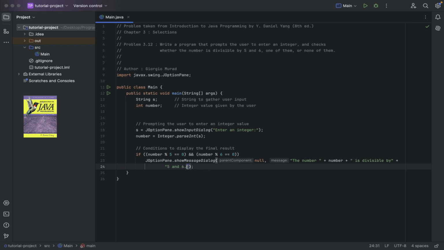Alright, let me just fix it to make it look better.